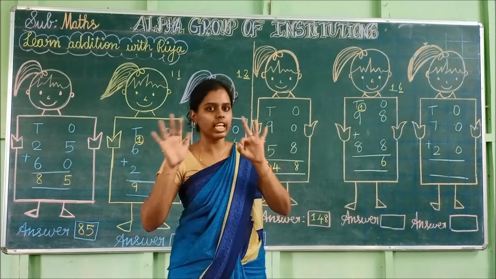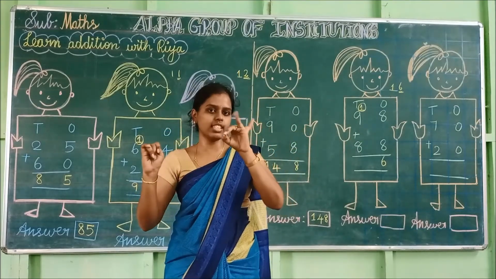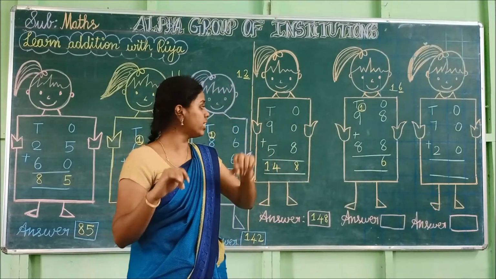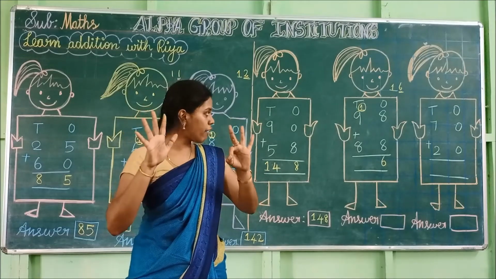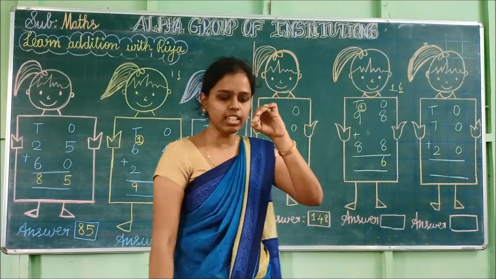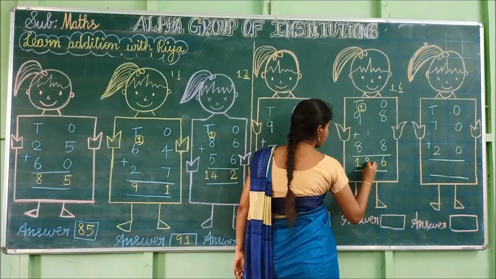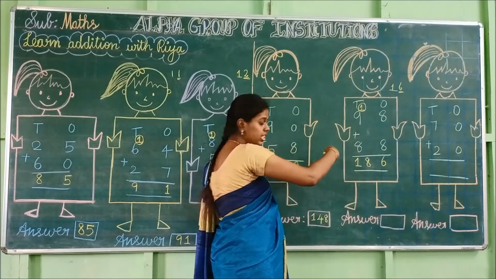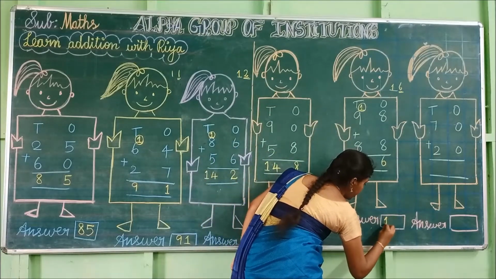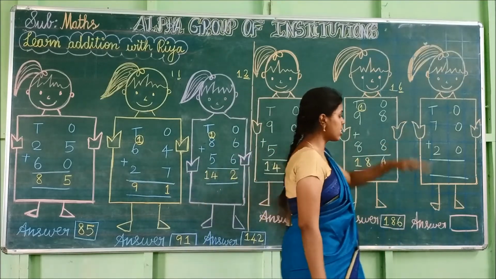10 in the mind, take 8 in the fingers. After 10, 11, 12, 13, 14, 15, 16, 17 and 18. You have to keep the answer in your mind. So 18 is your answer. We are not having any other place after this tens place, so we are writing the full number here itself. So your final answer is 186.